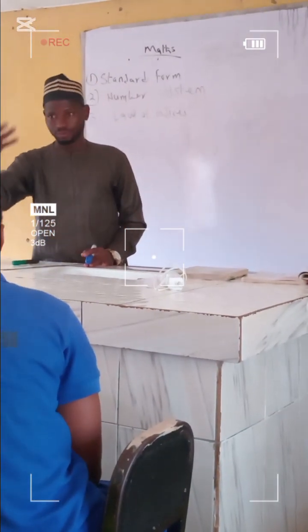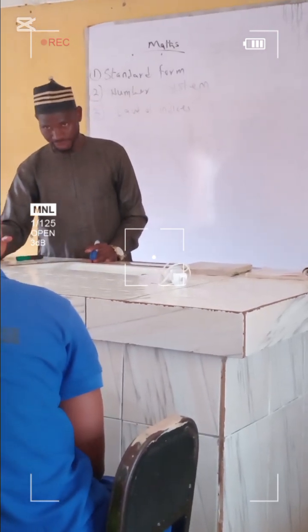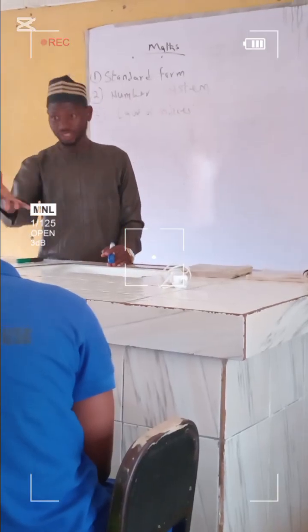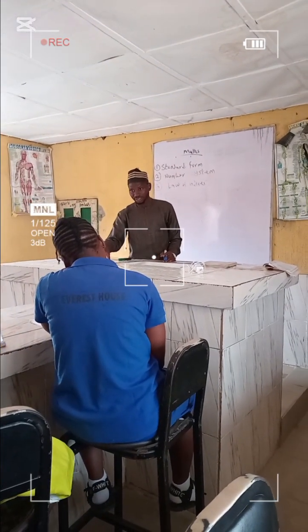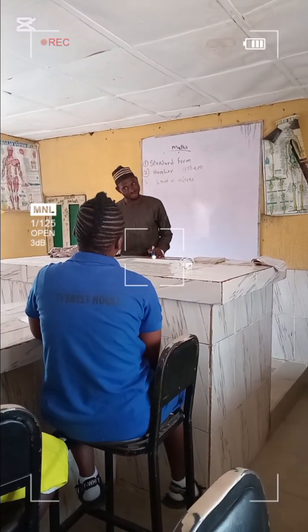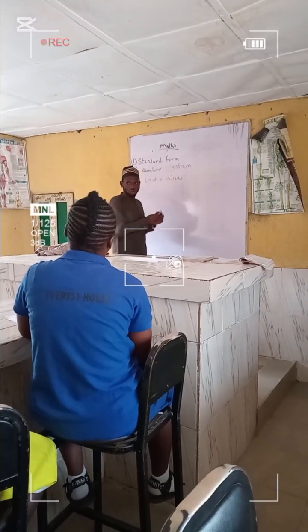Before you are admitted into Success Type Model School, there is a form that was given to you. You fill the form, and inside the form there are rules and regulations. If you come to school late, what will be your punishment? You will be beaten, or you will be penalized. Am I correct? So this also has a law.